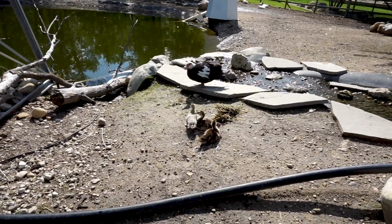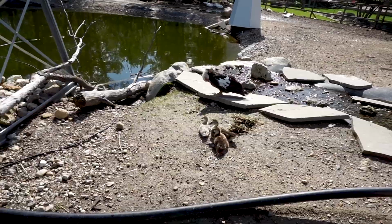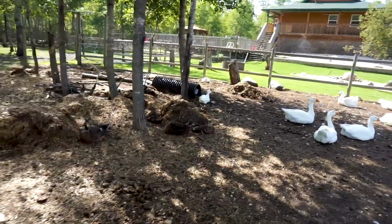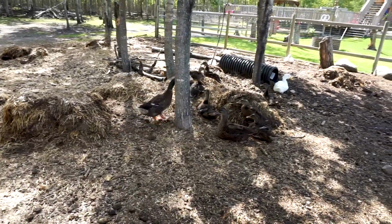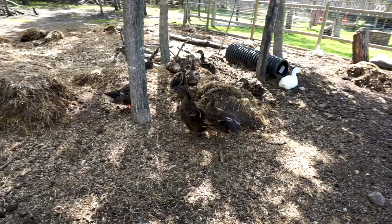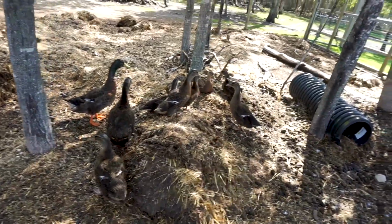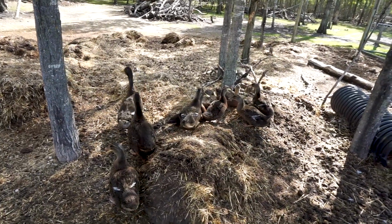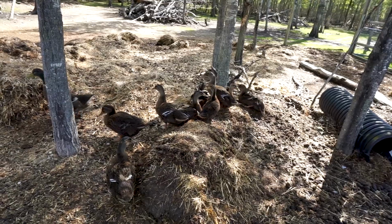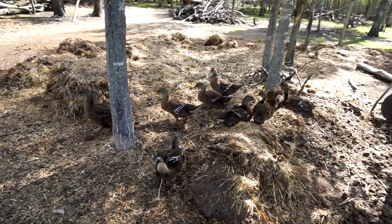So to get an idea of the size of the ducks, these are the Muscovy ducks, and I'll have to find the rowans. I'm looking around for them, but they kind of blended into the shadows. So there on the left, the one that stood up is the drake, and that one right there closest to us is the duck. And then we have all the little ones, which are almost the size of Mom and Dad. So you can see just how fast they grow. These ones hatched out probably only about a week before the other ones, but they're so much larger.